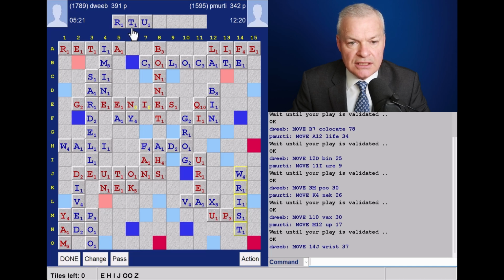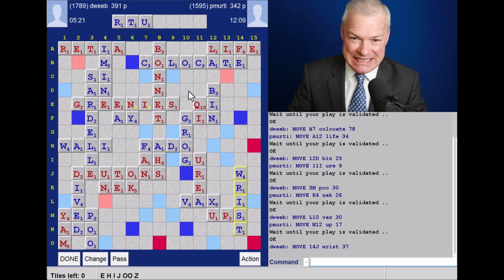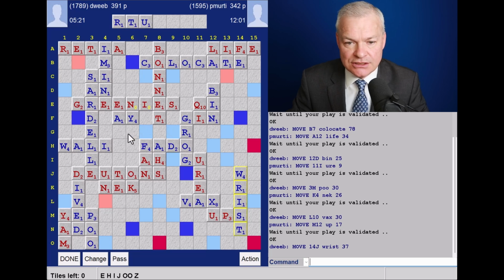True through an E. I have route through this O. I have brute. I have route. And they can't both be blocked. Fantastic. Wow. After opponent's start, I thought this one was not going to go my way. But wow, what a change. What a switch round.